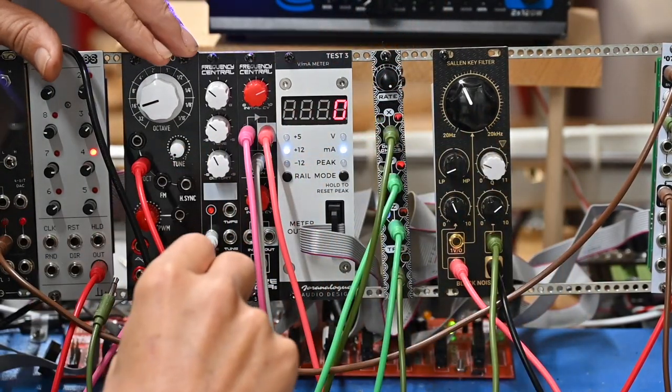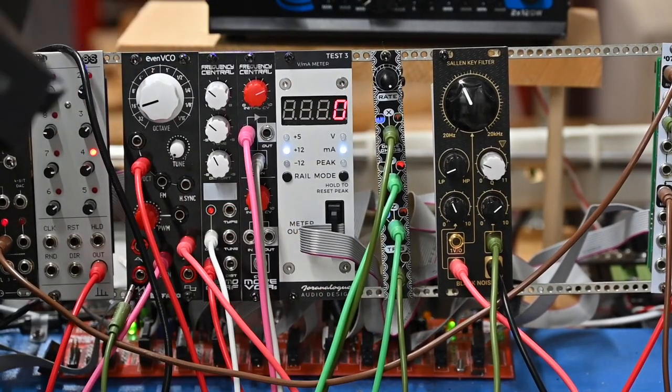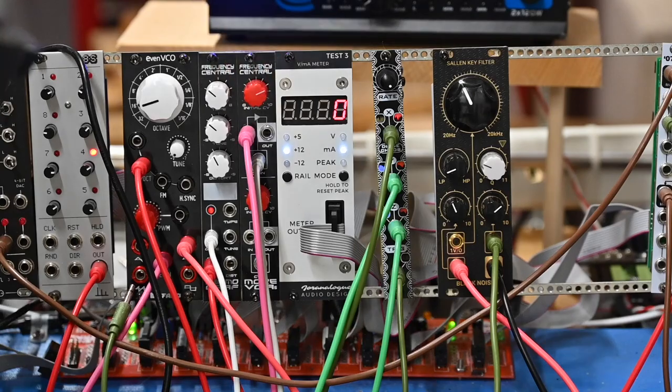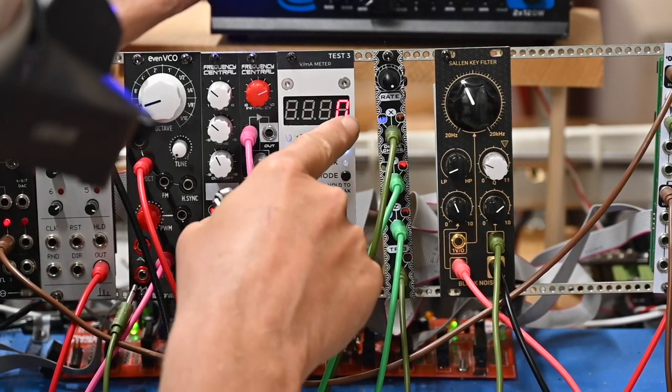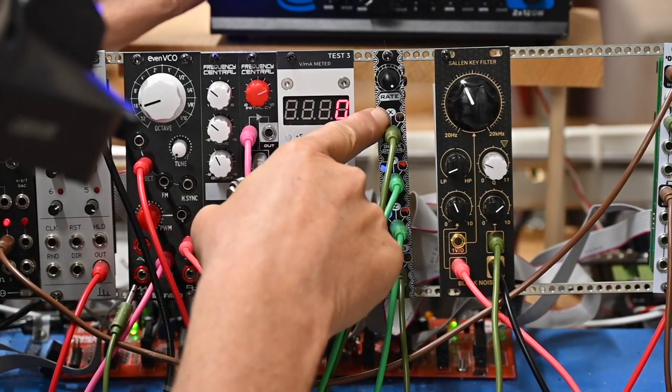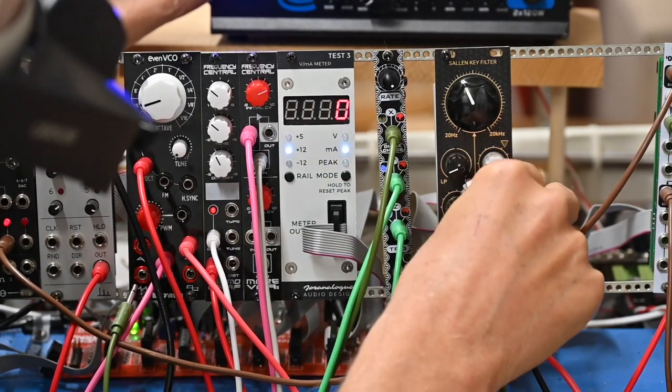I'm going to do steady state on this. Hold on one second as I switch around here. Now we don't have a trigger involved, so this is a steady sine wave going in here. And this rate, as you can see, as it flashes, it's affecting CV here.